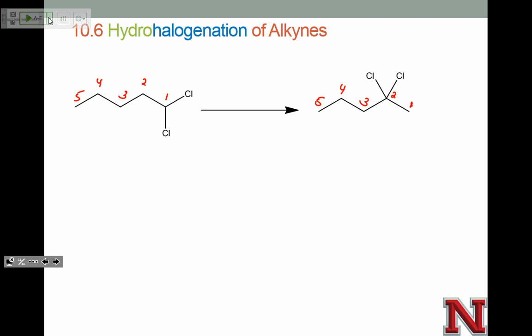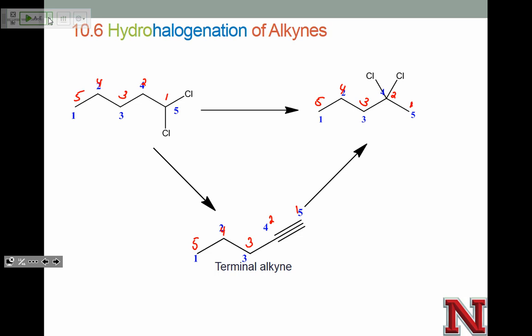But instead of our 2 chlorines being on carbon 1, they're now on carbon 2. So in that case, we can first form our triple bond between carbons 1 and 2 by doing our elimination reaction. We still have the same amount of carbons. And then we can add our chlorines on carbon 2 by doing an addition. So I numbered them differently.